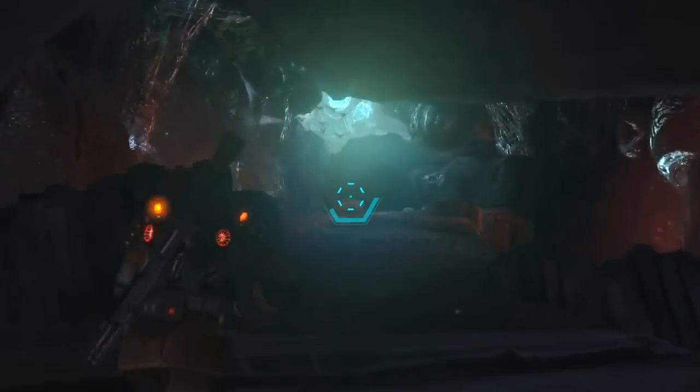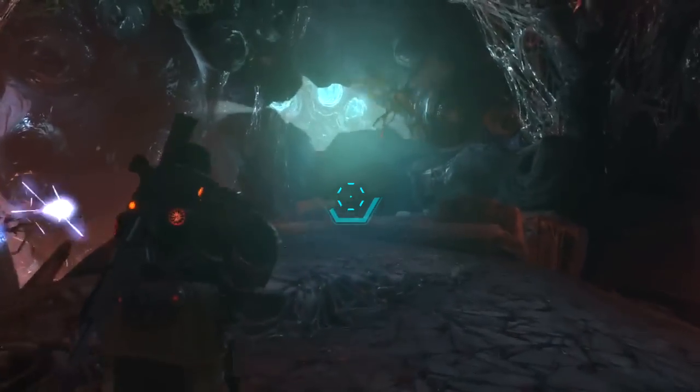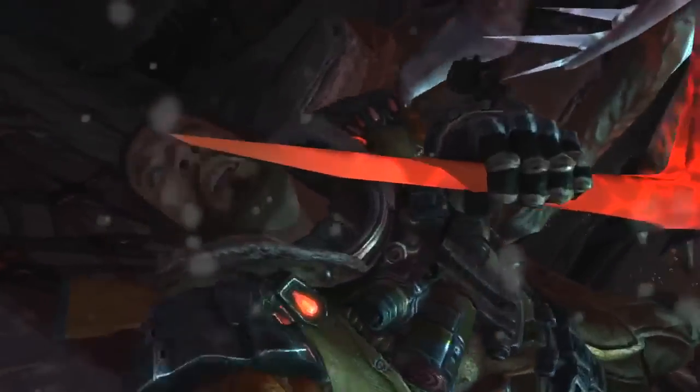Now we have Jim entering the main portion of the fire wasp nest, and he's going to have to continue taking out the fire wasps. One of them has grabbed him here.